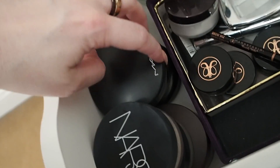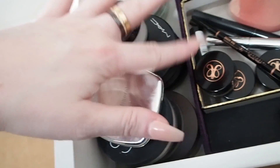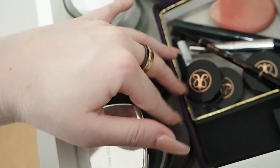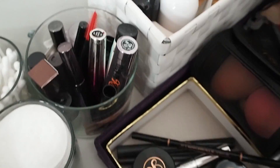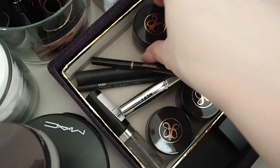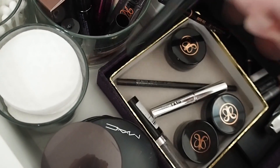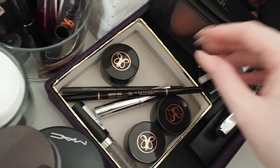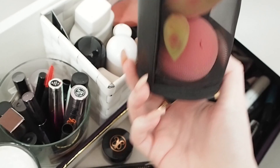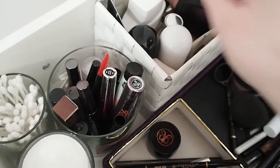I've got some pads and stuff to clean up when things go wrong. All my loose and pressed powders are here. I tried to keep all my eyebrow stuff in one little box — brow wiz, a MAC pencil, and all my dip brows. There's also a little beauty blender holder which I think is so cute, with all my beauty blenders in it.